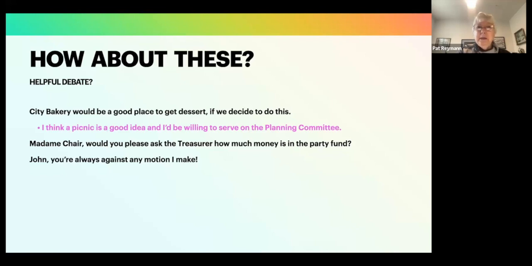Is John upset because every time you spend money, is he a person that wants to hang on to every penny in that treasury? Well, then when you make your motions or give your debate, keep that in mind, that perhaps you can mention some of the possibilities for people bringing food themselves, or that it would not take a whole lot of money out of the treasury, whatever. So try to figure out what is the trigger for John, and then deal with that when you speak.